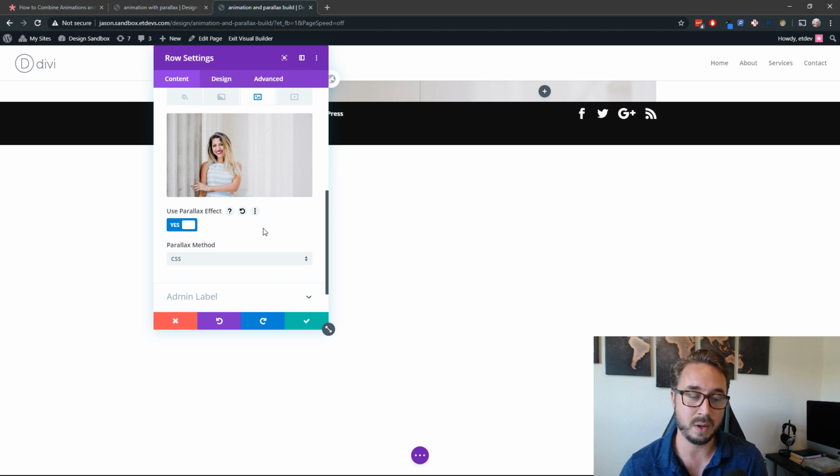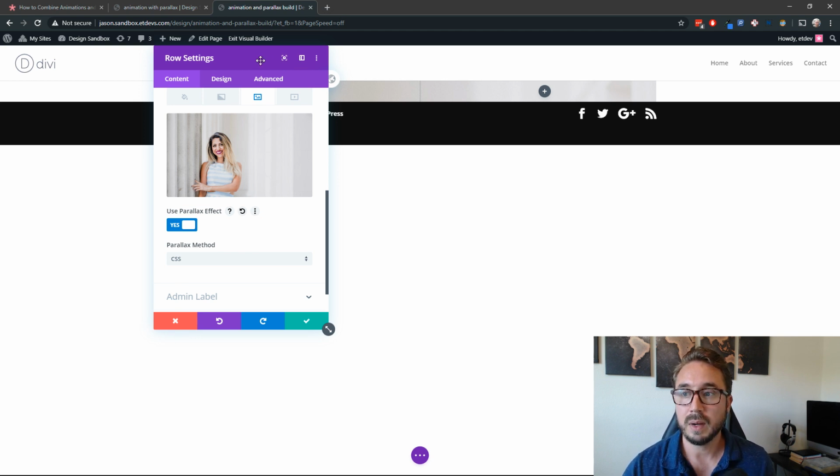The main difference, though, I'll just highlight it here for you, is that the CSS parallax method basically gives a fixed static image in the background that will stay in place no matter the size of the element that contains it.